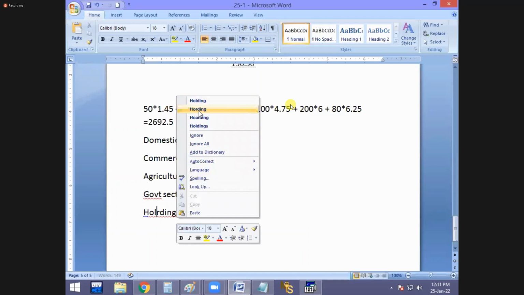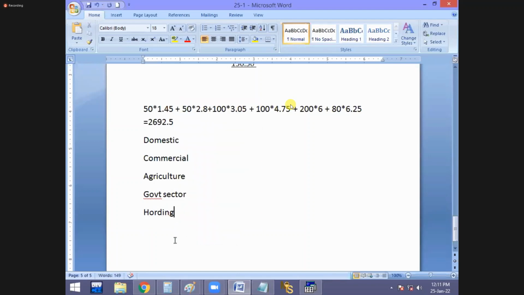Any doubt about what is holding? Very simple. Actually, South India shopping mall. You know the South India shop. The big screen on the road, that is called hoarding. Flashlights are there now. It is a different concept. Now here the procedure is same, but the slab system is changed. Okay. Right now we have discussed only what, guys? Domestic means house purpose.